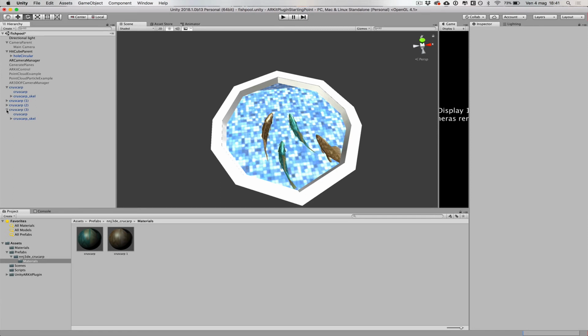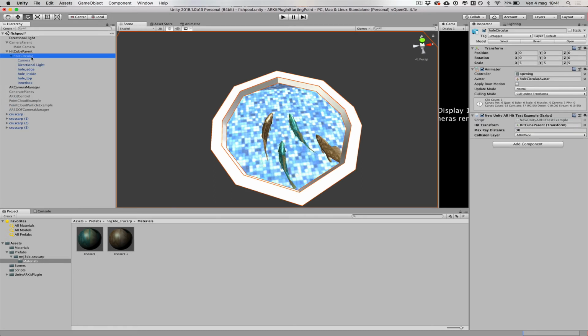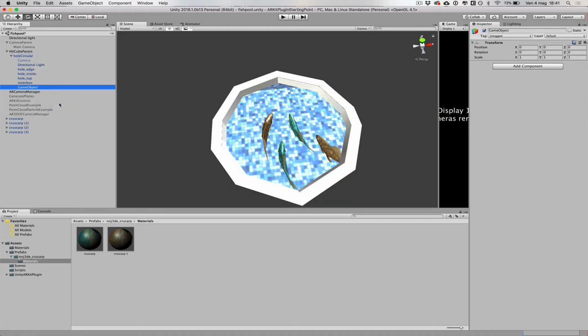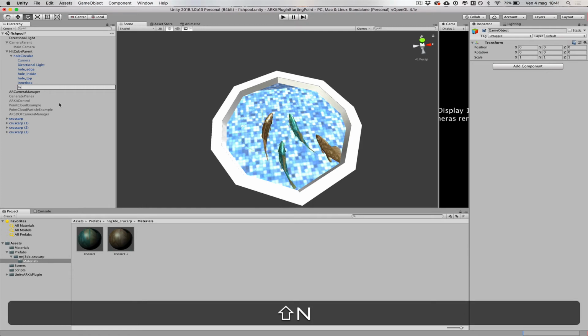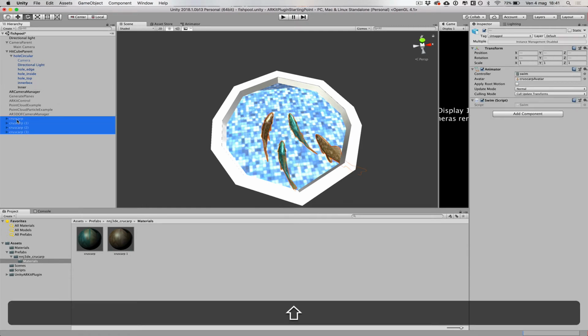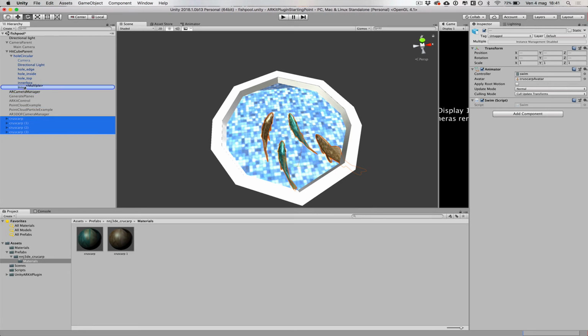Great. Now we don't want this object to be here in the hierarchy view. We want them to be inside a hit cube parent, or even inside the whole circular actually. So we're going to select this whole circular, right click, and create an empty object. We're going to call this inner. Inside the inner, we're going to take all our fishes and drag and drop them on top of that. So they now have been moved. Their size changed accordingly to the father to keep the size the same as they are seen now. And well, I think they're pretty much ready.